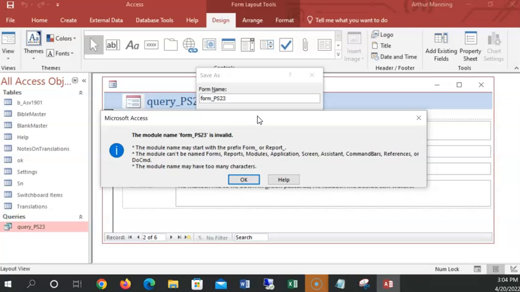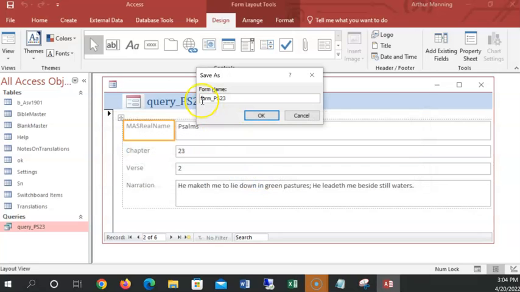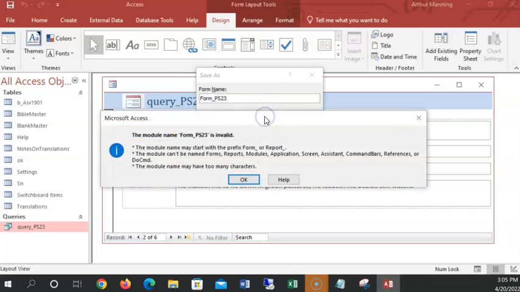Oh, it doesn't like it starting with the word form. All right. Form. Just capitalize the F. Yeah, capitalize the F. Let's do that. I forgot that it doesn't like... it's like a special word. It doesn't like you having files with that. Nope, it doesn't like that.